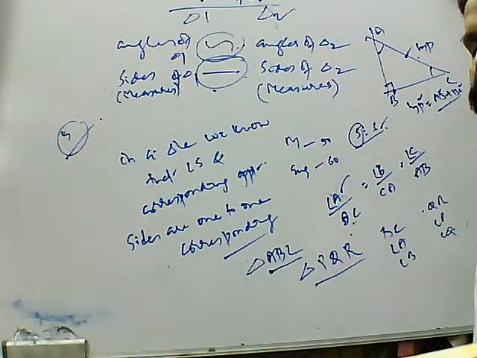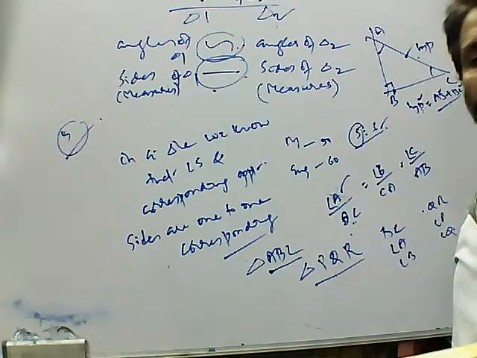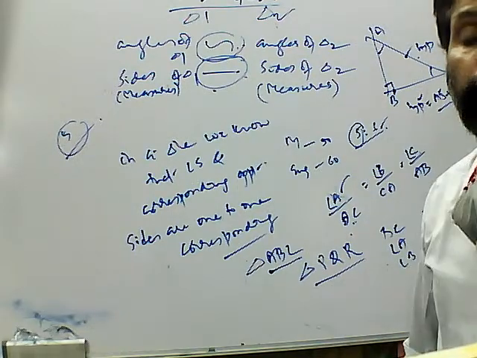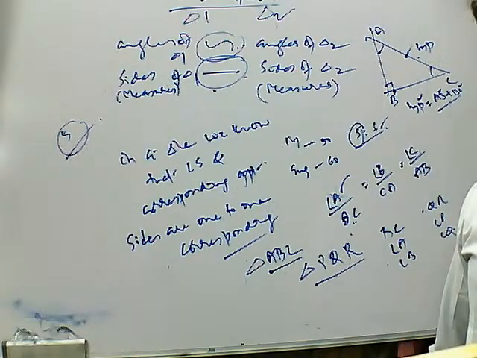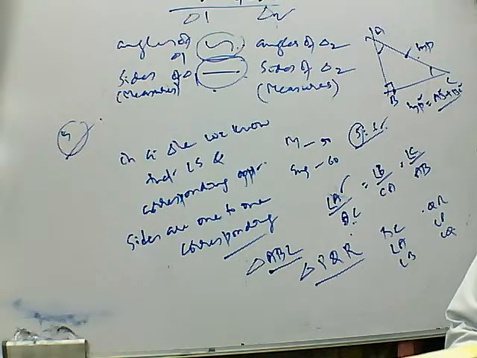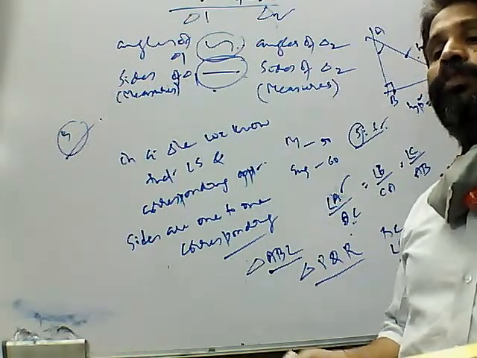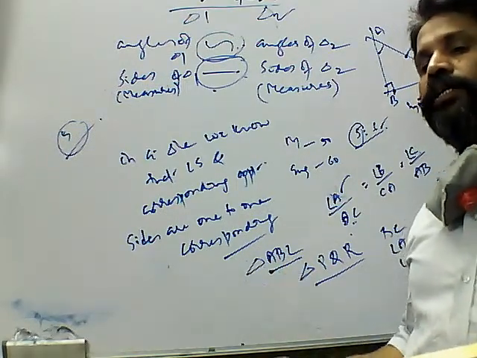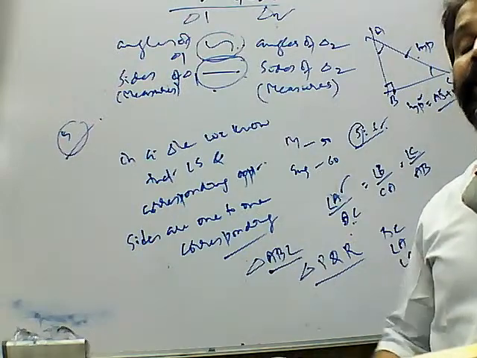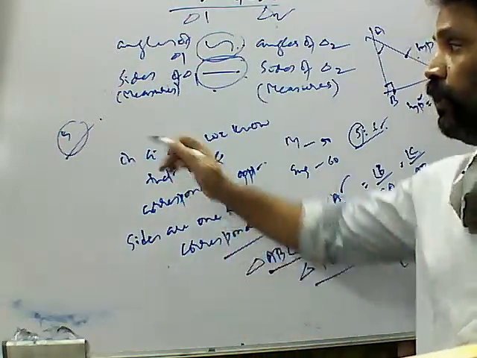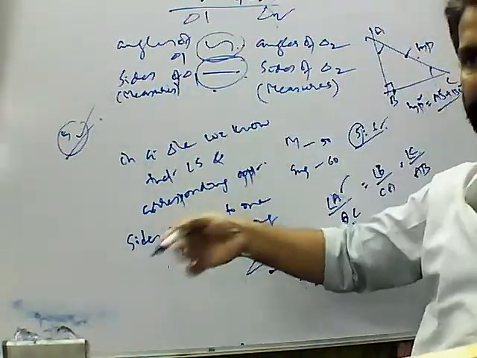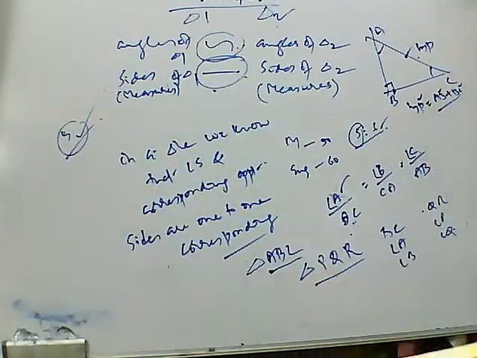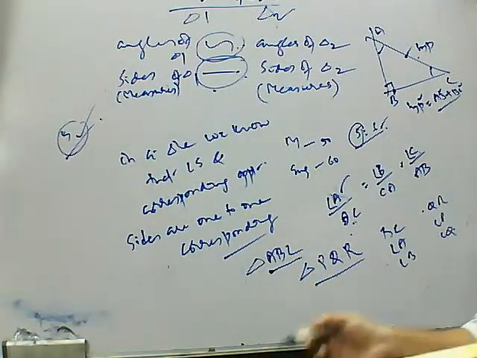Once they are equal, automatically the other remaining parts will also be equal. They are called corresponding parts of congruent triangles, right? In such cases, once the triangles are congruent, they need to be checked with respect to parts, and we have criteria to verify. We'll discuss it further. And once they are verified, automatically what happens?